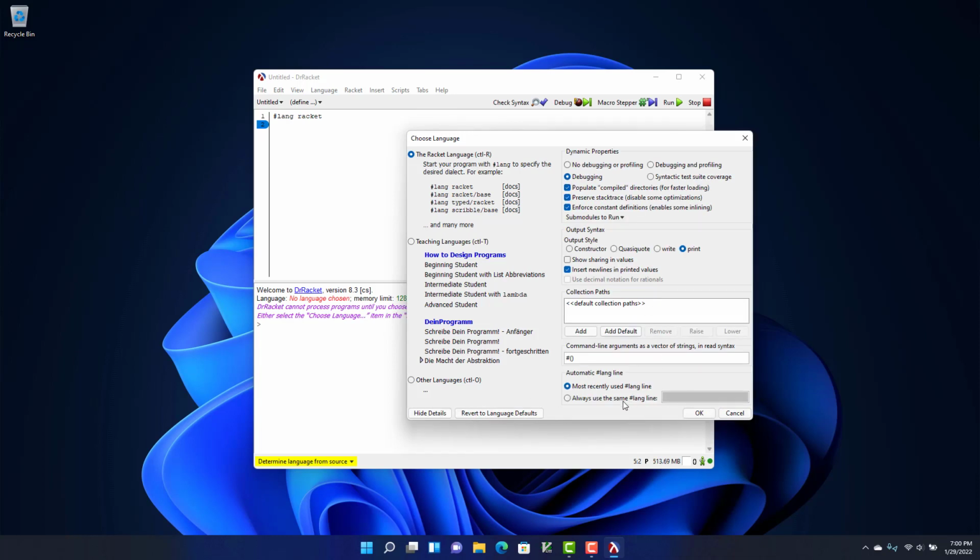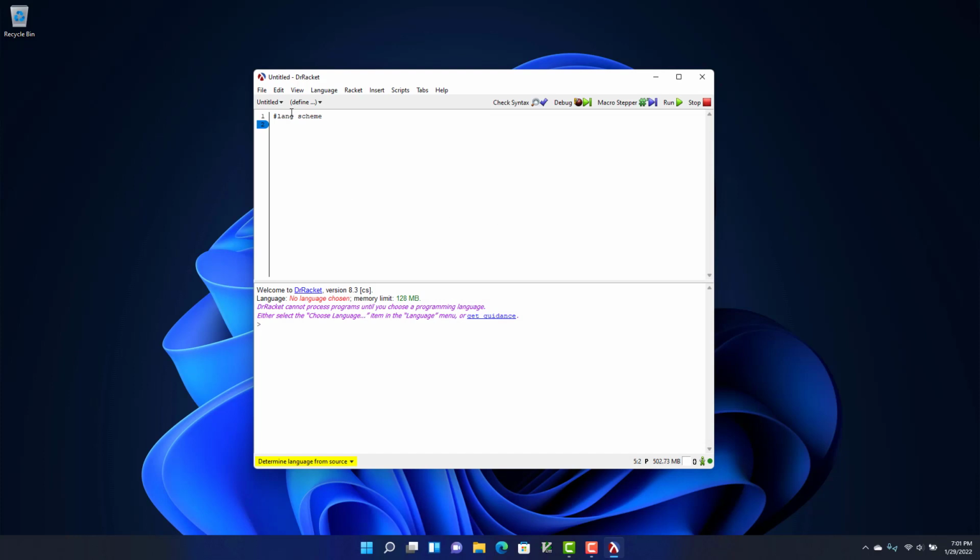And then once you do, down here at the bottom, there's this option to always use the same #lang line. I do #lang scheme for my CSC240 class. That's what you're going to want to use. There are a lot of other languages that you can use as well. You can also have it just use the most recently used line, and that's fine as well, because the first time you run it, you'll do Scheme. And as you change and use other languages, then perhaps it'll follow there. So click OK. And now you'll notice this says #lang scheme.